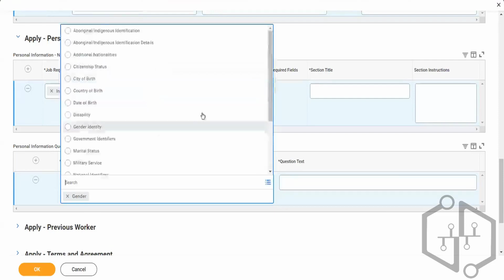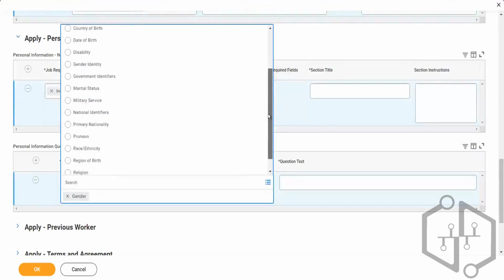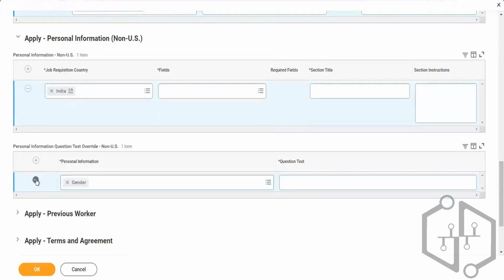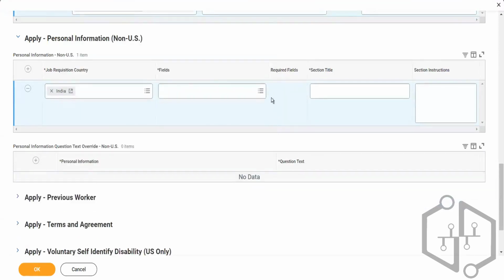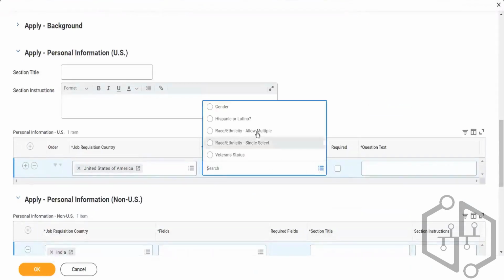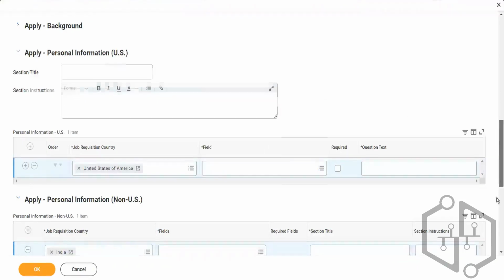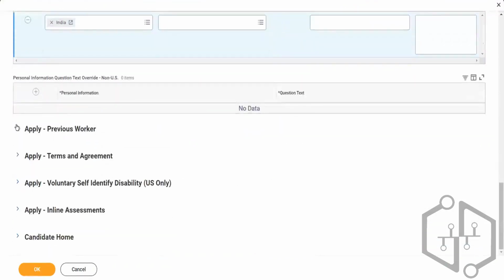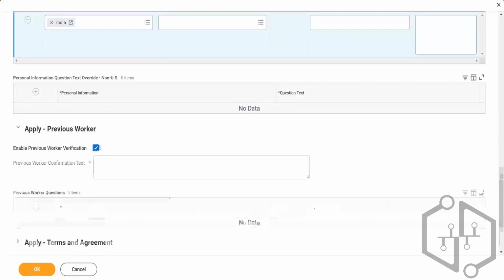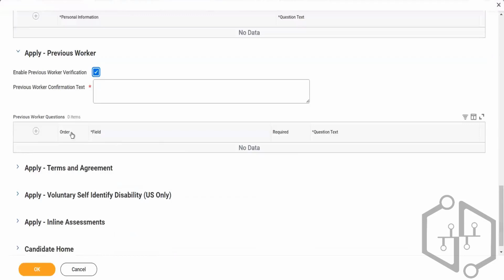So we just keep general fields only here. From the interview point of view, we don't have a veteran related field for non-US, whereas over here we have veteran status asked. Then if we want to ask any questions related to his previous organizations, we can do that.